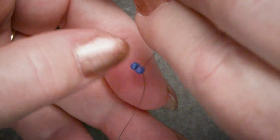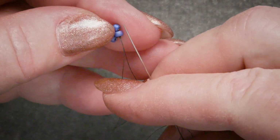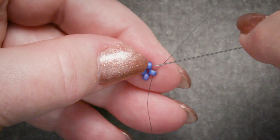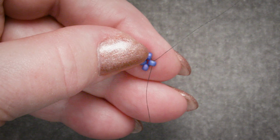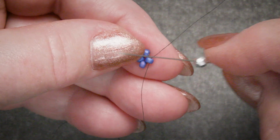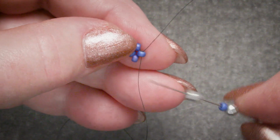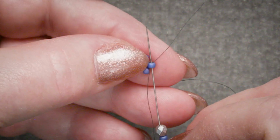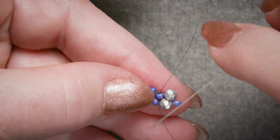Okay, so here's my 4 floor beads. And I need to build walls on those 4 floor beads so that we can have an apartment. So I'm going to go through one more bead. And that's the floor we're going to build on. We're going to build on a couple of walls and a ceiling out of that. My walls, I'm going to use these fire polish beads. So at this point, I'm going to need a wall, a ceiling, and a wall. And those will form the 4 sides of this first wall. Going back through the bead I started with, the floor bead. There we go. There's our first wall.